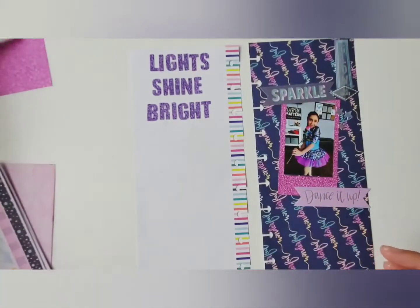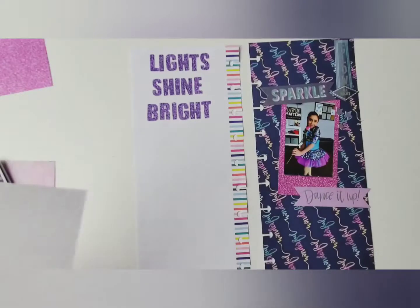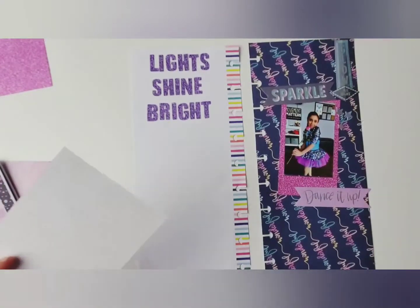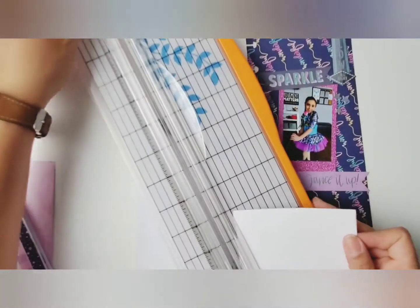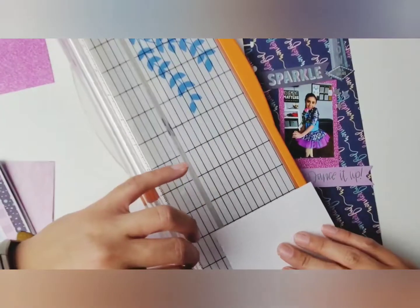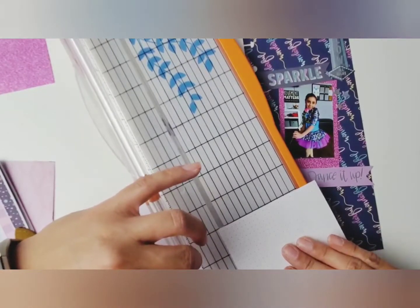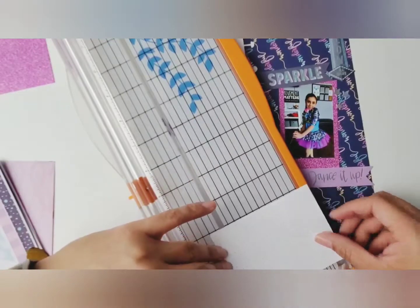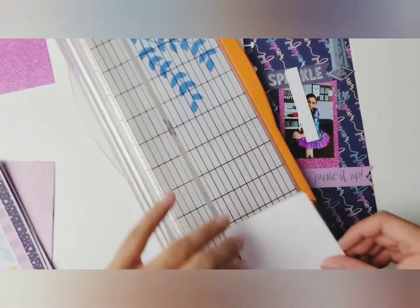So back to this. I need to trim this down. Oh my gosh. This sticky stuff from the Xyron, it's super sticky. I need to trim this down just a little bit. I'm not really sure exactly how small I want it. I'm just, again, winging it. Looks like I'm doing about half an inch, maybe. No, this would be half an inch. Let's do half an inch. I think that's half an inch.